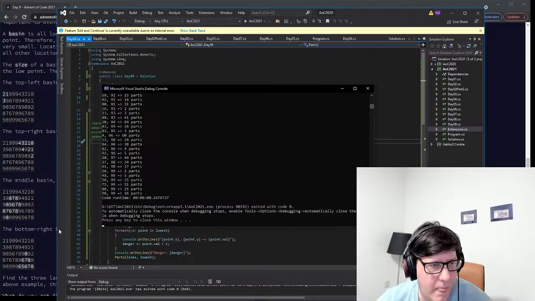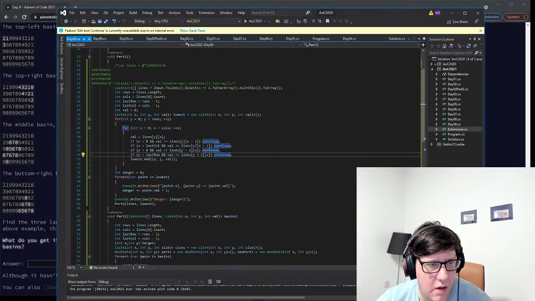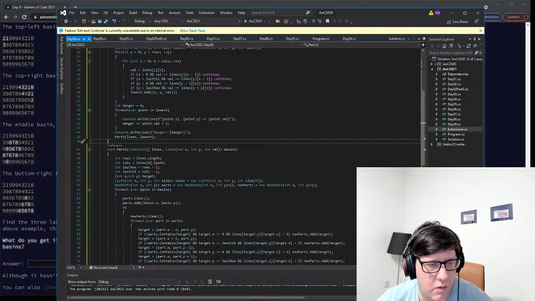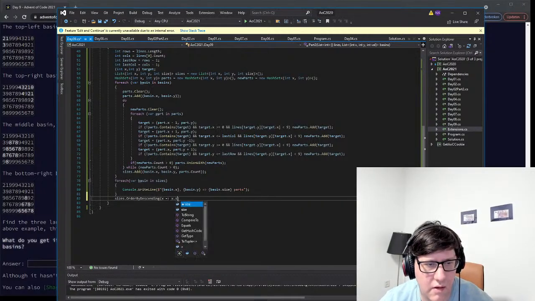Okay. Now we need to have the 3 biggest ones and then multiply them. Okay. So now we do sizes order by descending x.size, take 3.